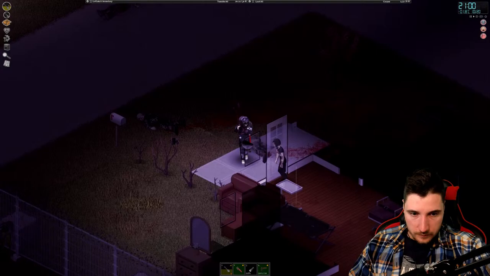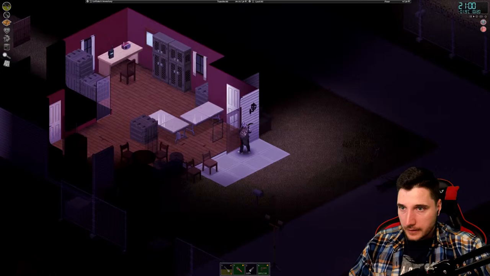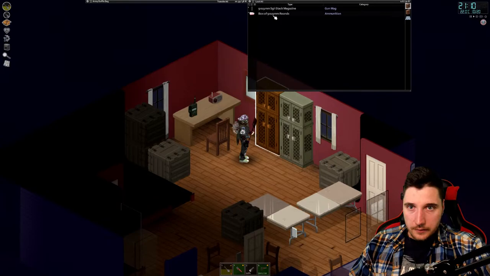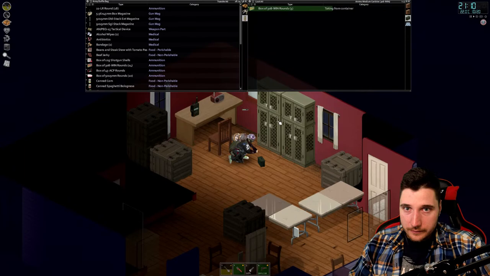This is like a medical area. And door's locked. So maybe this one over here? Yes, let's go. Imagine there was an alarm. That'd be fun. 9mm rounds? I'll take that. Okay, more 9mm rounds. Shotgun shells, very nice. We got some 308. Also good.